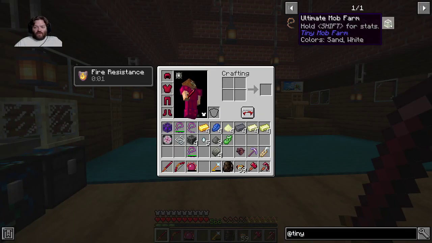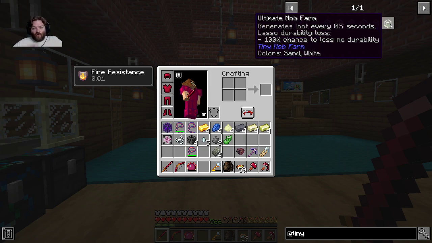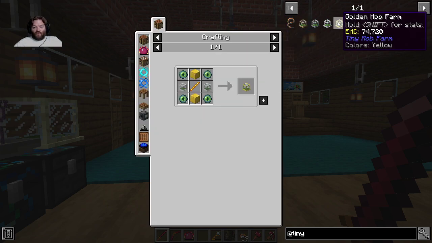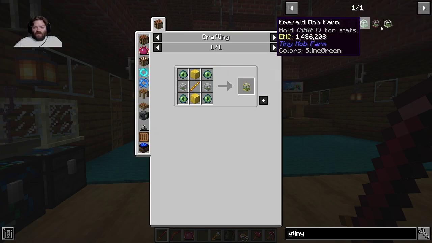The ultimate one is the only one that has no durability loss, guaranteed. So you have to get up here if you want to just have one lasso produce you everything forever. But just real quick run through. This is the gold one.